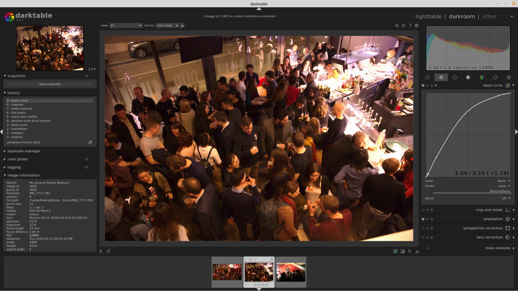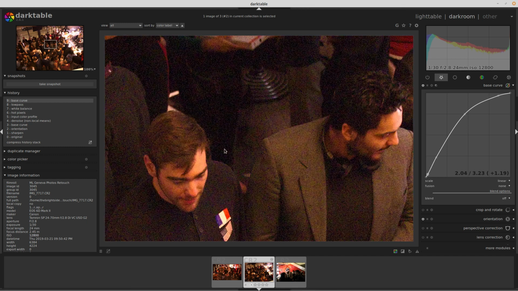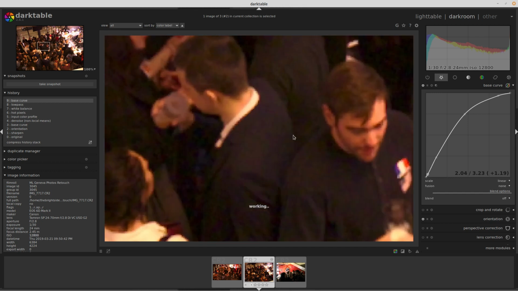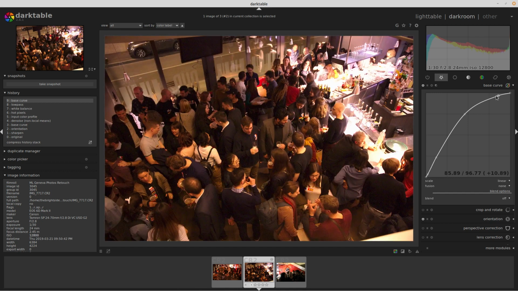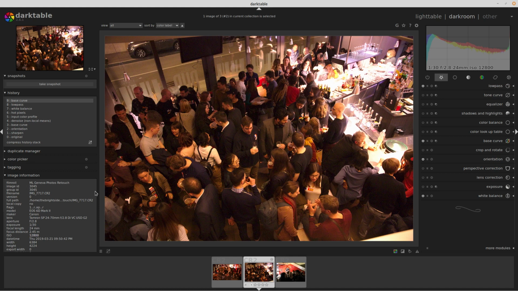And as far as I'm concerned, this is already a good picture, just like that. Yeah, it's well shot, it's sharp. Of course, that's the bonus, you know, if you have a dimly lit bar, if you shoot at 12,800, you still get an exposure of 1/30th at f2.8. That's pretty good, right? If you have a fairly steady hand, you're going to be able to get sharp pictures like this.